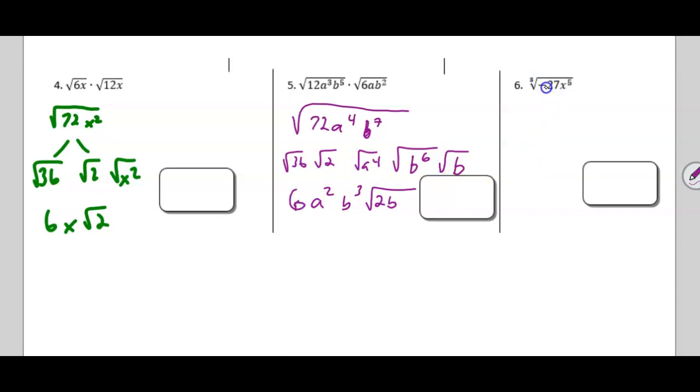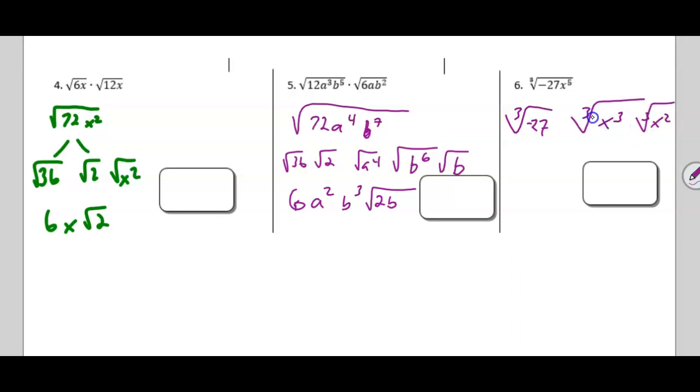Right here we have the cube root of negative 27x to the fifth. Well, the cube root of negative 27 is negative 3. And then the cube root of x to the fifth, we need to break that apart though. Let me just backtrack real quick. So we'll go the cube root of negative 27, and then the cube root of x cubed, and then the cube root of x squared.